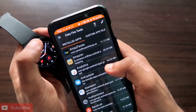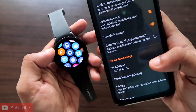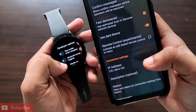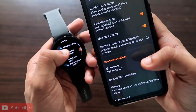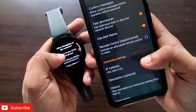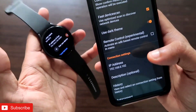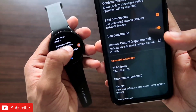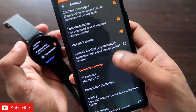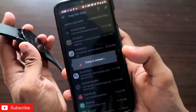Once you open EasyFire Tools, make sure you are entering the correct IP address in the settings. To get the IP address, go to the settings of the watch, then in the Developer Options scroll down and find the option for ADB debugging. You also need to enable the option for wireless debugging. Once you enable this, you will be able to connect the watch with the EasyFire Tools app using the IP address shown on the watch.